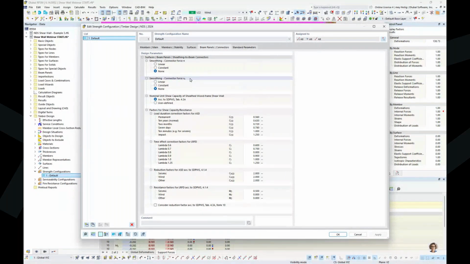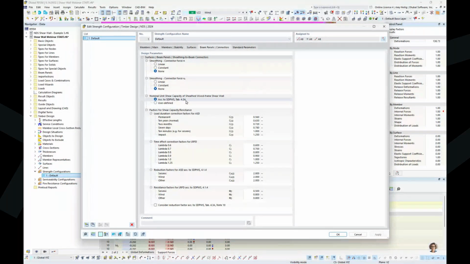And this is related, if you remember back to the PowerPoint where we had that first checkbox when we were defining our connector settings, that if we wanted to consider the nonlinear slip in the transverse directions, this is VZ. In our case today, we did not activate that because we left that checkbox turned off. So therefore, this is not relevant. Now we are going to refer here to the SDPWS table 4.3A for the connector capacities, and we'll get into this in a PowerPoint slide in just a minute.